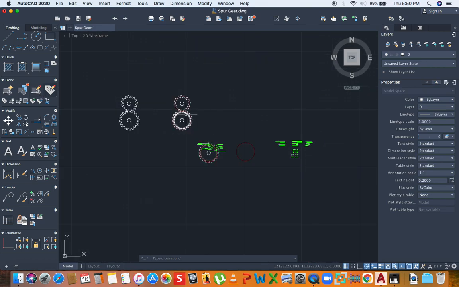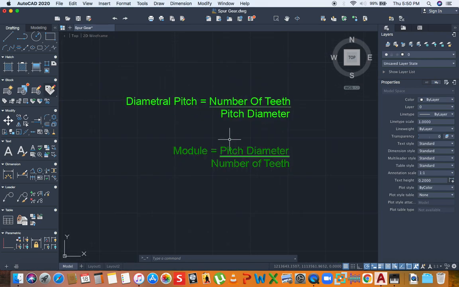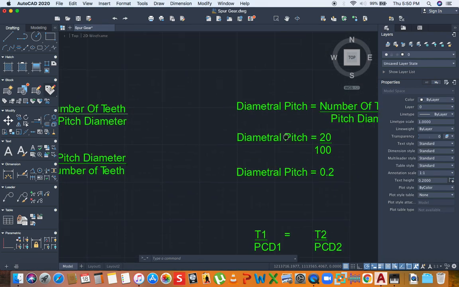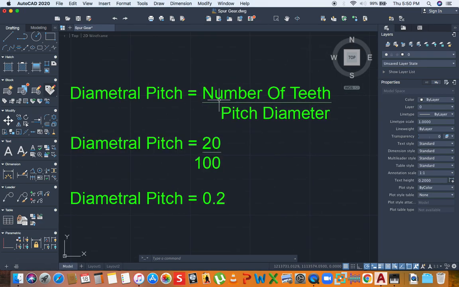So let's find the diametral pitch for the first gear by using the formula. The diametral pitch would simply be 0.2. Now the number of teeth is 20, and that is divided by the pitch circle diameter, and the answer will be 0.2.